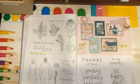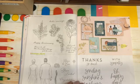I really like this because it's the double script, some writing, some printing. With sympathy, oh, happy day, thanks so much. Sending sunshine and rainbows.